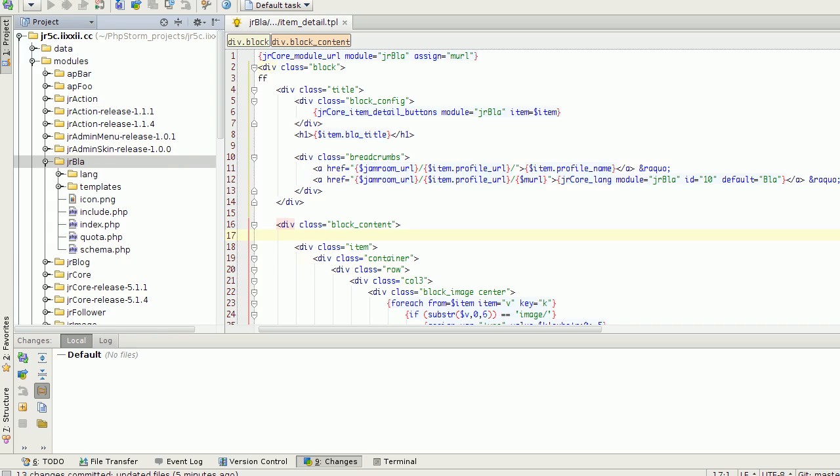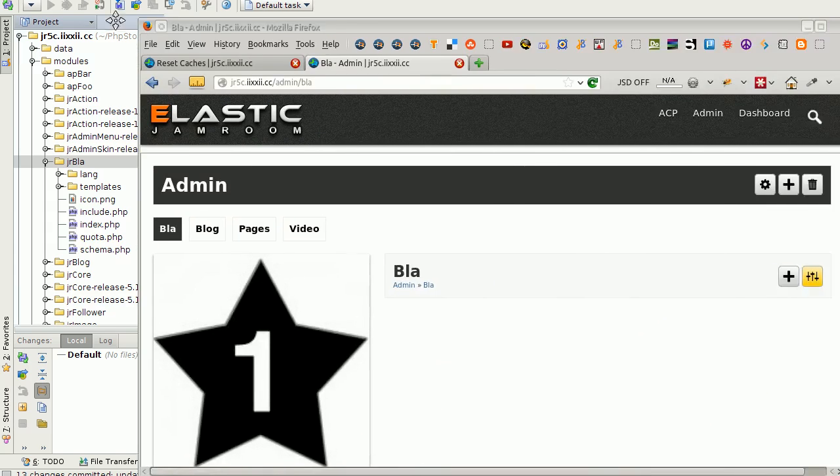Like I'm sure if you've used the JR audio module, you've seen the conversion process hasn't finished yet, because when a new audio file is added to the system, the user uploads it and then it gets converted into different formats, and the user doesn't have to wait for that conversion to happen. They can go about what they were doing after they've submitted it and uploaded it. So what I want to do is have a look at that now.